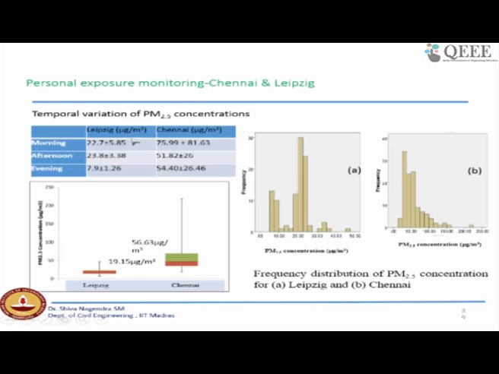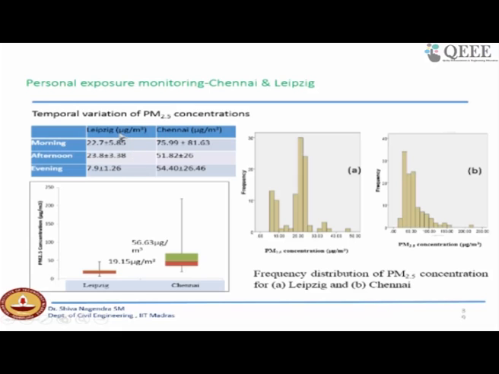If you have an air conditioned room, what particulate concentrations can you expect? In an air conditioned room, the concentration will be less than 15 microgram per meter cube. If it is a naturally ventilated room, for example your home, you can expect about 20 to 25 microgram per meter cube. If there is cooking activity and sweeping or some resuspension, then this concentration goes up to 30 to 40 microgram per meter cube.